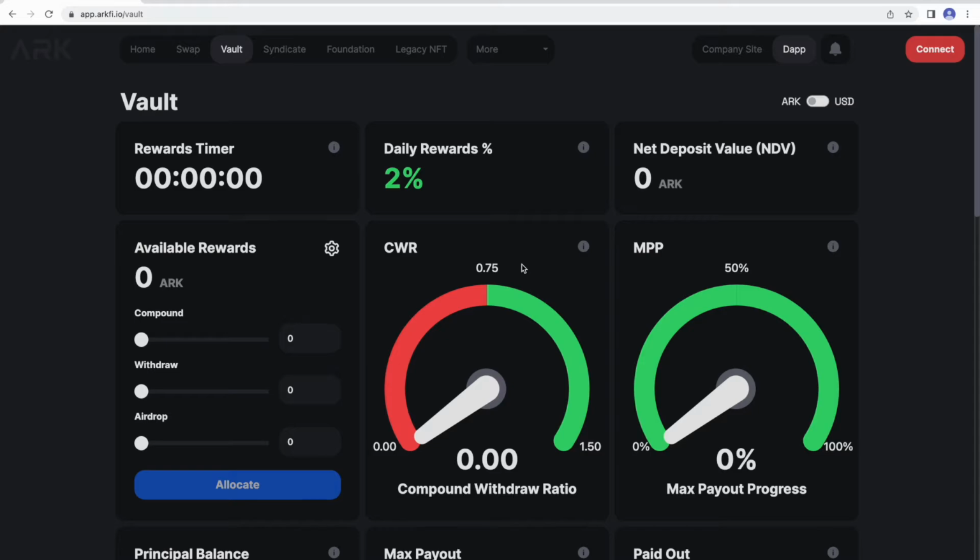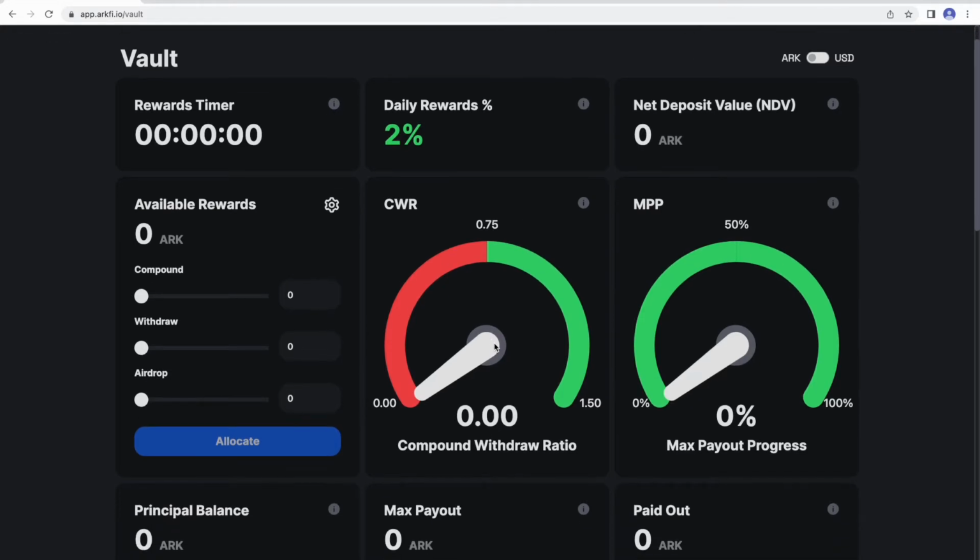It's very important to understand, though, that this is not staking. When you deposit your Ark into the vault, that Ark is gone, meaning you can't withdraw what you deposit into the vault. The smart contract essentially makes an agreement with you that you put up 100 Ark up front with the understanding that it's going to pay you back every 24 hours with 2% of whatever your principal balance is. If the DApp keeps going for at least 40-50 days, you're going to make your money back.